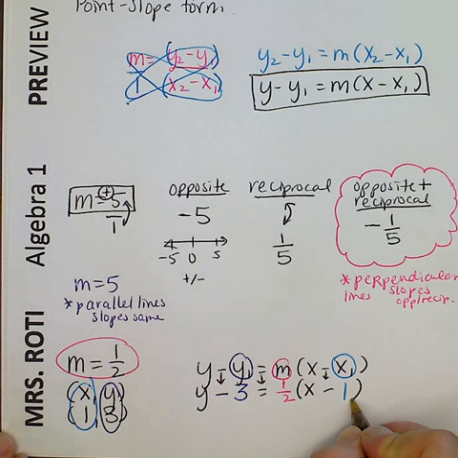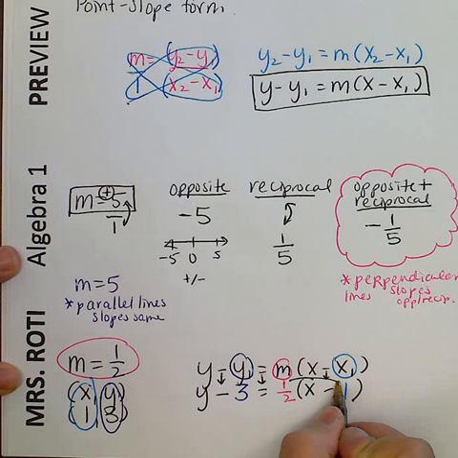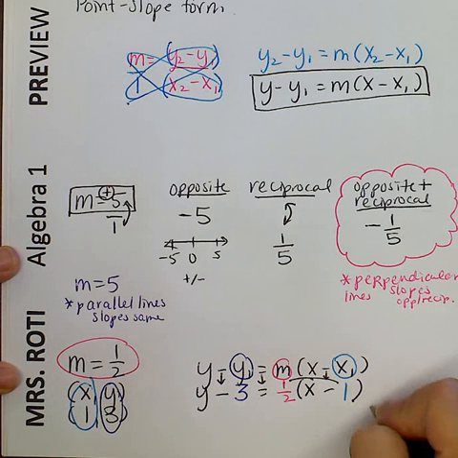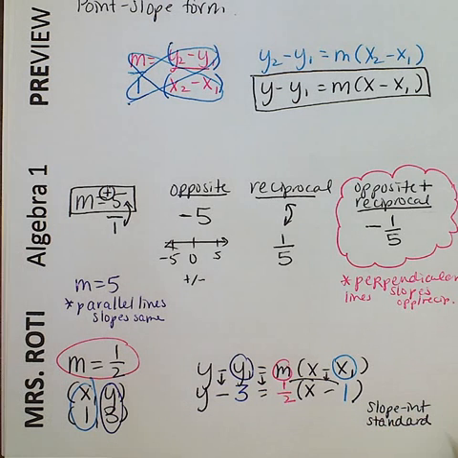So this would be an equation of a line containing the point (1, 3) and with a slope of 1/2. If you distributed, you could also get it into an equivalent slope-intercept form or an equivalent standard form. You could check out other videos to see how to do that. Good luck in this section.